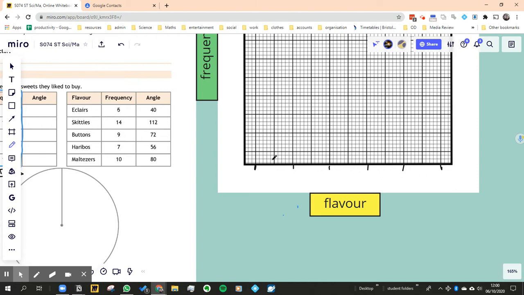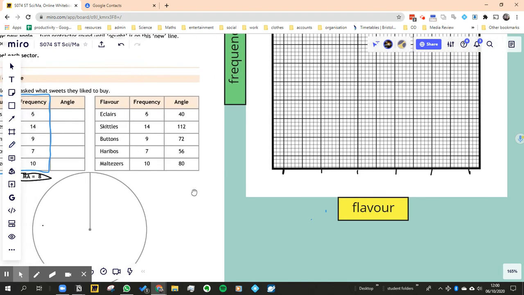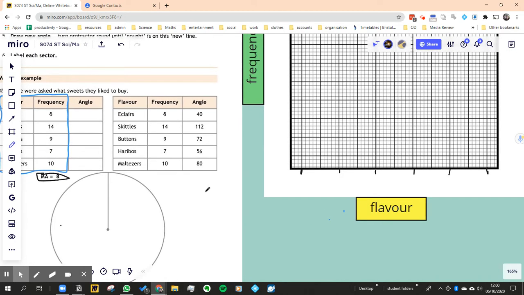That's quite good. Now, when we draw the bars, what we want to do is also give them a bit of space either side. So I think we're going to start the bar here, the first one there, and we're going to finish it maybe here, maybe halfway. And then we'll do the second bar, we'll start there, and we'll finish it that way. Okay, and we'll color them in once we've done this. So that one can be colored in blue, maybe. The next one can be colored in green, up to you really. And then we'll go on through. Okay, that's how we'll do the rest of them.